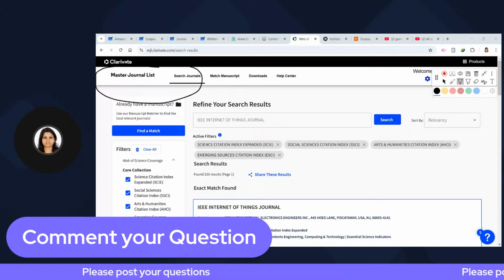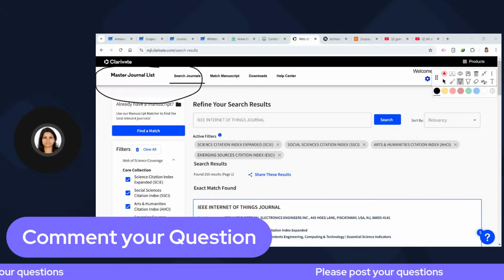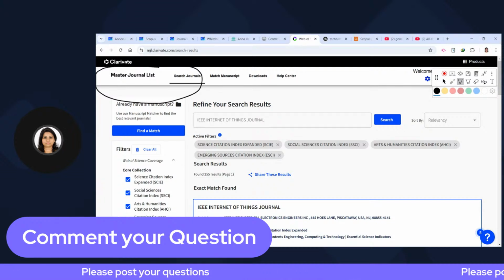There are a lot of buzzwords, so you should understand what exactly they are. Anna University has a list of globally recognized journals which are also under the Web of Science. This is the overall idea about the Annexure-1 journals. So let us go ahead with that.